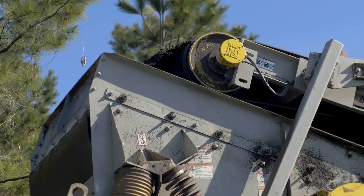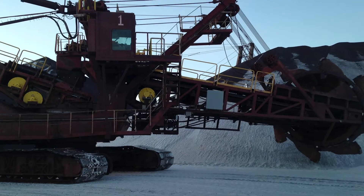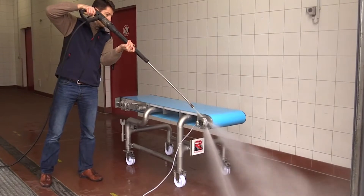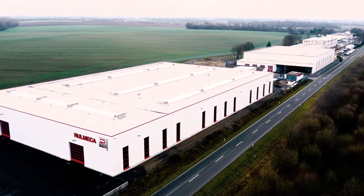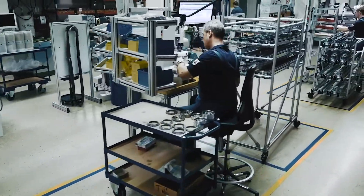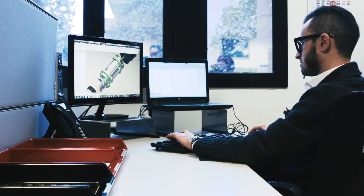Conveyor belts are used in environments where reliability is nearly impossible — salt mines, rock quarries, and shiploading terminals, not to mention food processing plants where daily cleaning and sanitizing make exposed pulley drives vulnerable to contamination. Enter Romeka Corporation, the year 1952. Recognizing the need for a more reliable conveyor drive system that could operate effectively in any environment, Romeka's German engineers designed the motorized pulley.